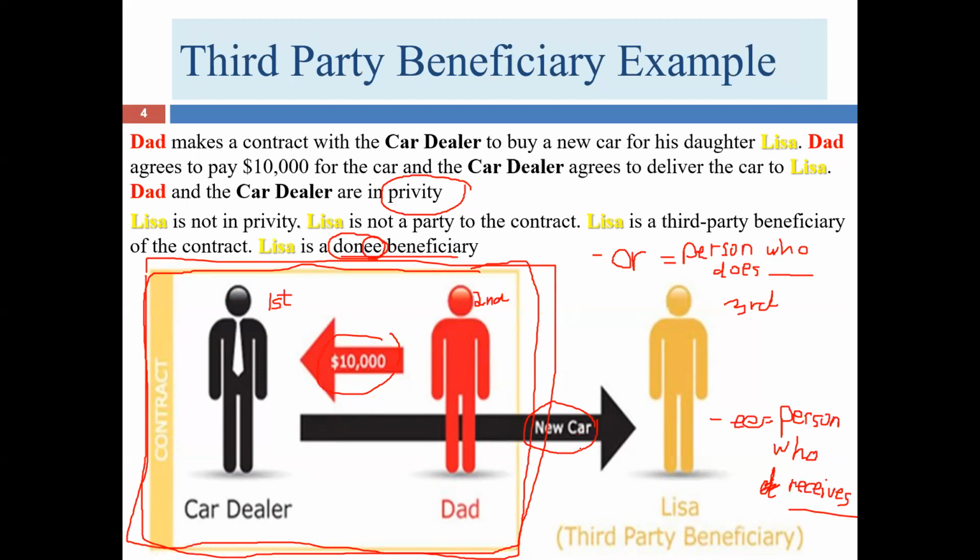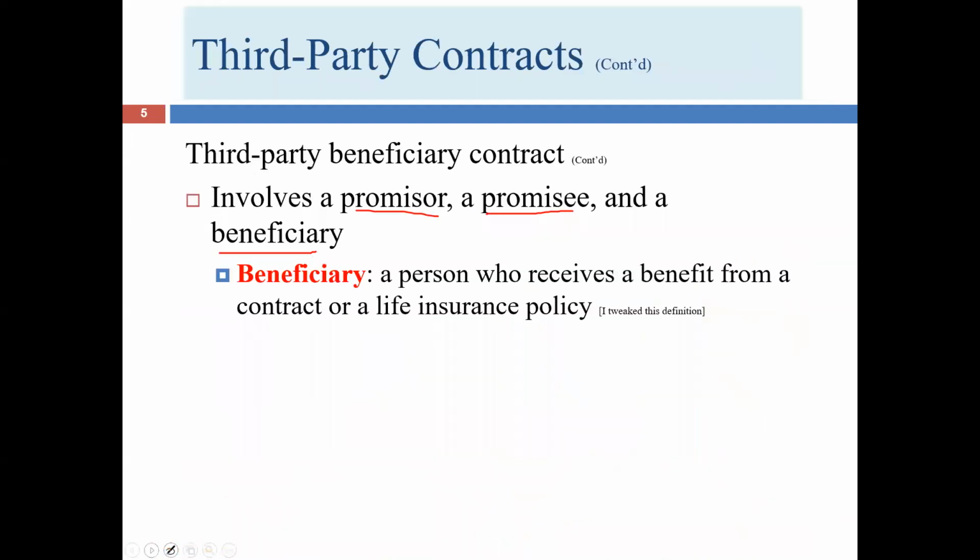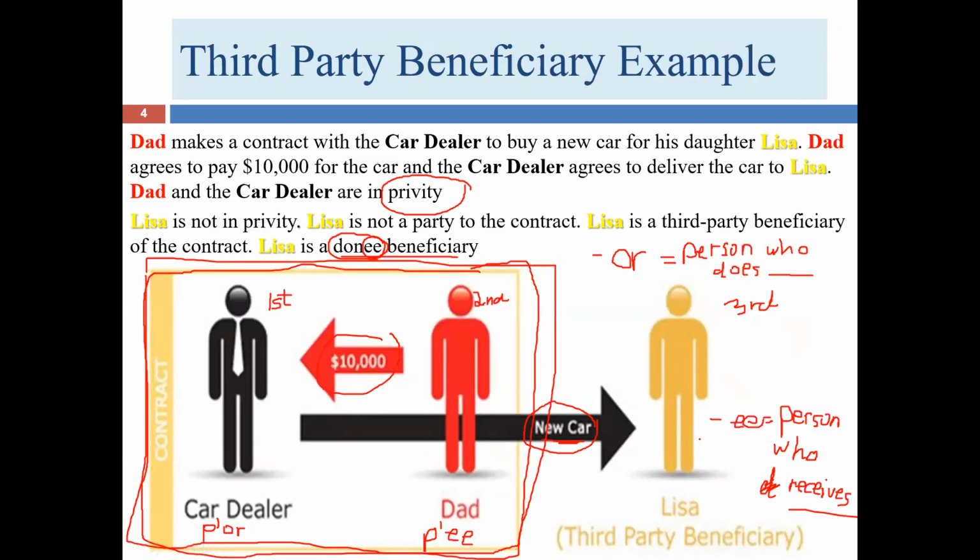So when we talk about promisee and promisor, we're focusing upon this particular promise. So in this case, we would call the car dealer the promisor, and we'd call the dad the promisee, and we'd call Lisa the beneficiary with respect to this. So all of it's in relationship to this promise. Doesn't mean that there isn't the other promise, it's just not what we're focused on. So it's very helpful to be able to make those choices. And again, who's a beneficiary? The person who's getting the benefit. And of course, here we're focusing on this particular contract. Lisa is the beneficiary.